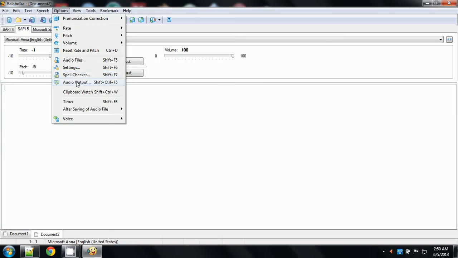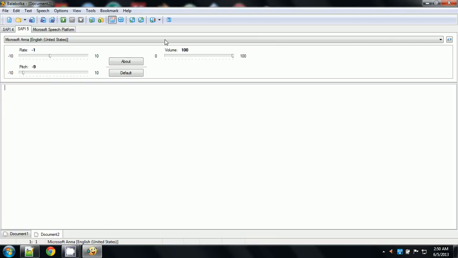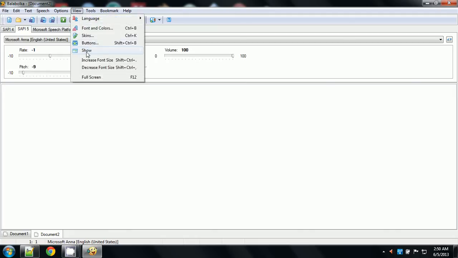Audio output, and that's going to, I believe, okay, let's just click on it real quick. Use the default. Okay, yeah, so like I thought, it's going to be your speakers, which mine are built into my laptop. I don't have external speakers, so, well, I do, but I'm not hooking them into my laptop. So it's going to use my automatic ones.